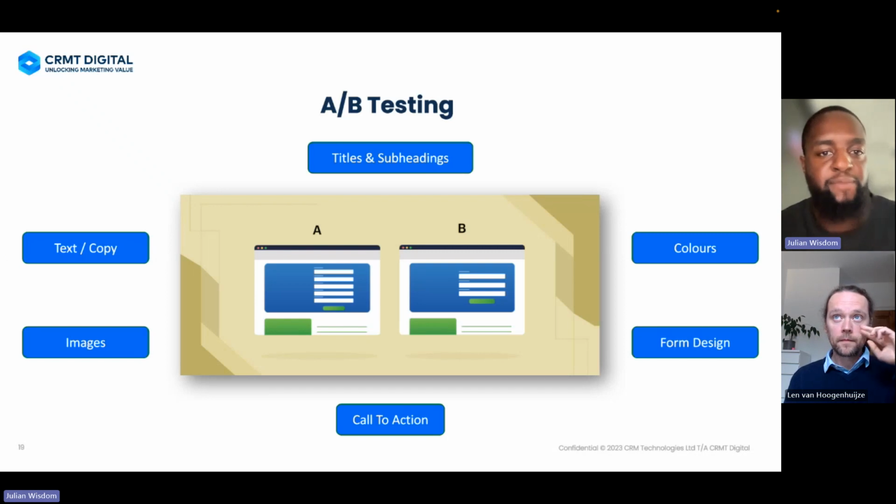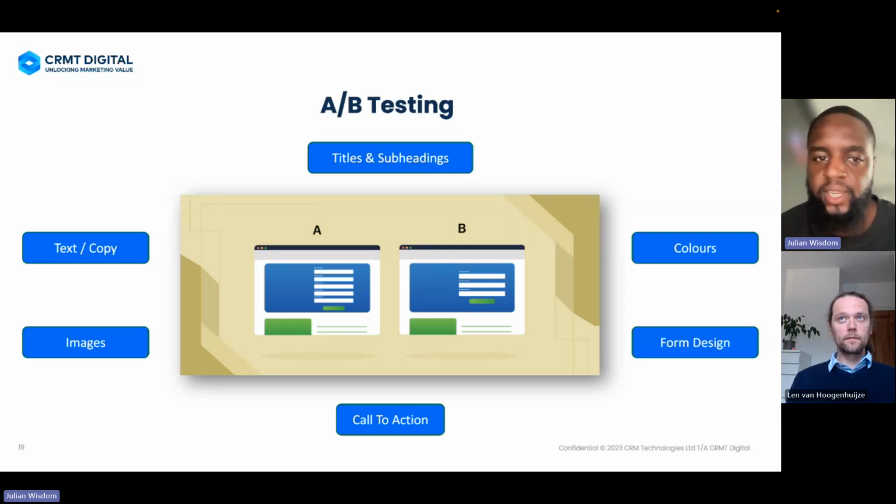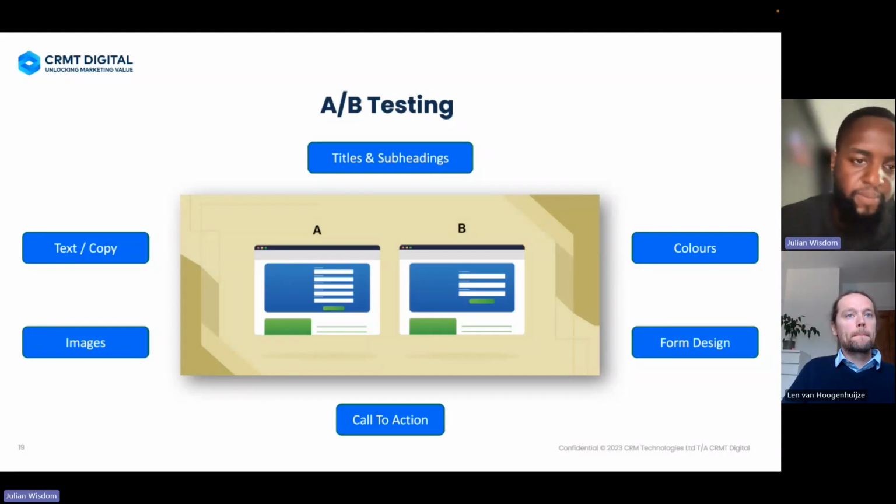And images. Have different variations on each landing page. For example, if you're offering a free ebook, you could have an image of the ebook on one landing page and an image of someone at their laptop as if they were reading the ebook. This will allow you to identify which images work well with your audience and if they relate to pictures with people in them or if they relate more to pictures of products. And colors. Try including different colors on each version of the landing page to see what colors work well. Ensure that you stick within your brand guidelines, but also ensure that the colors you're using fall in line with the web content accessibility guidelines.